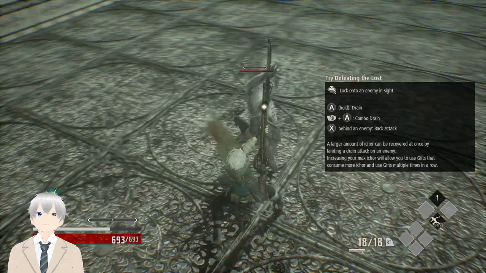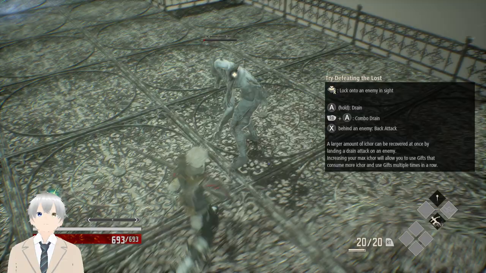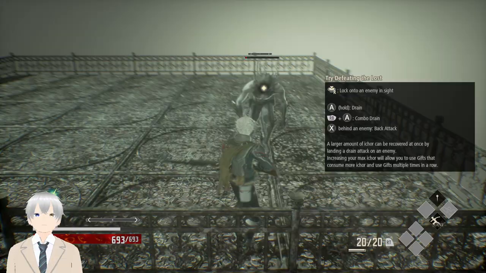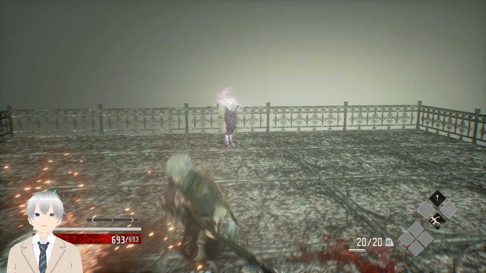Yeah, there we go. A backstab. Or a back attack, simply. Ah, interesting. So you can also utilize it in combos, just like in God Eater, where you can do a quick devour in the middle of your weapon combo.